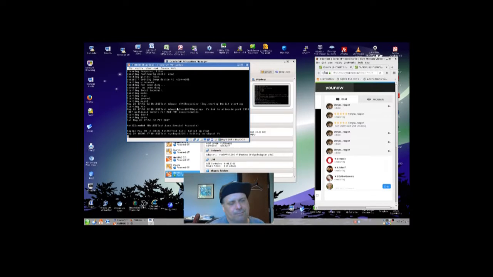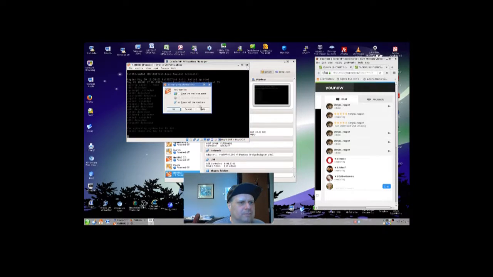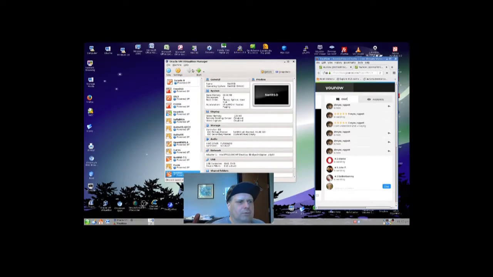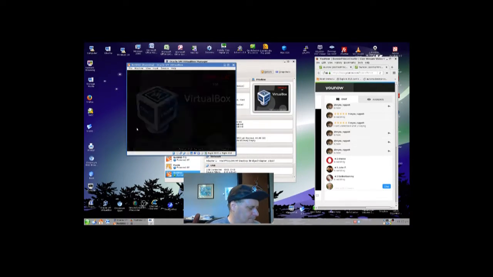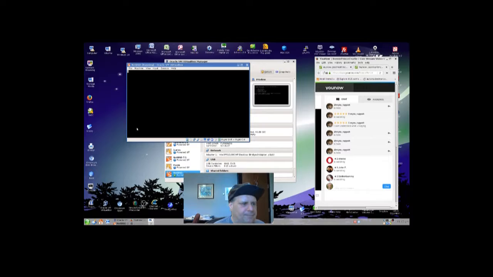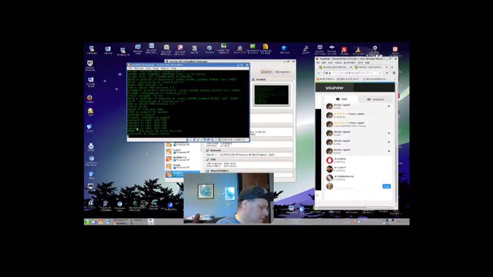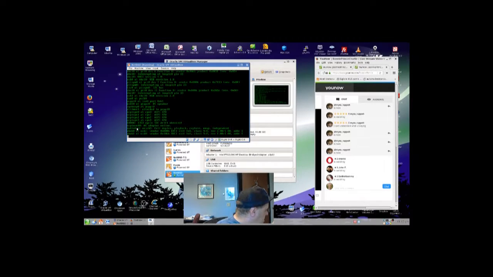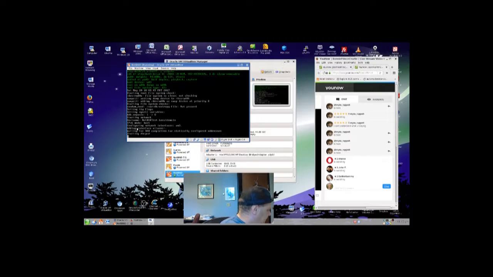Shift Control F. Alright, so I would reboot if it didn't hang. Now, if I use a different version of VirtualBox, it wouldn't have that problem. So I've dealt with this.